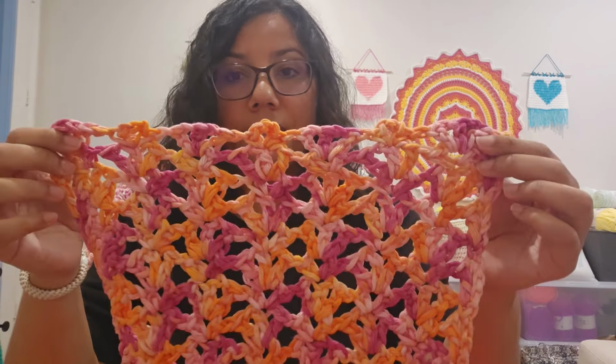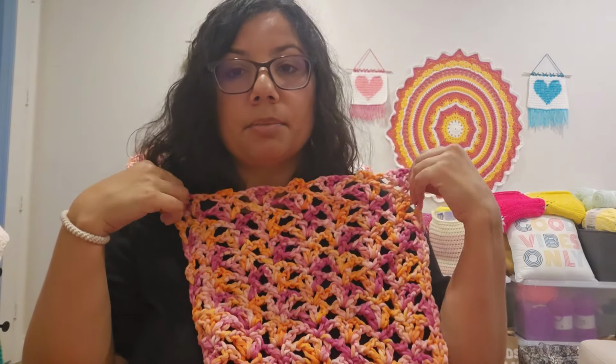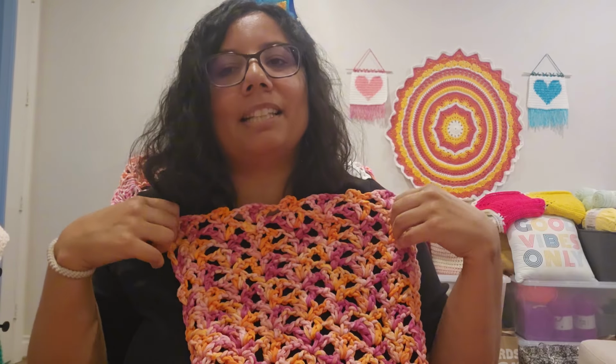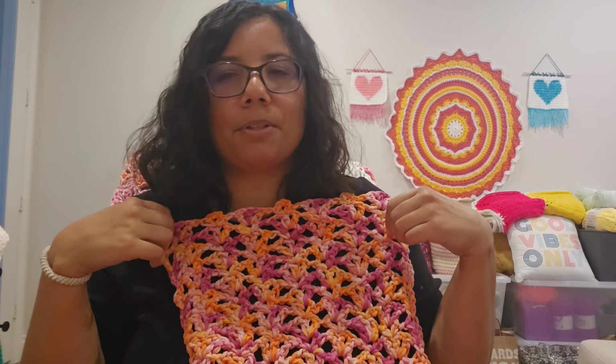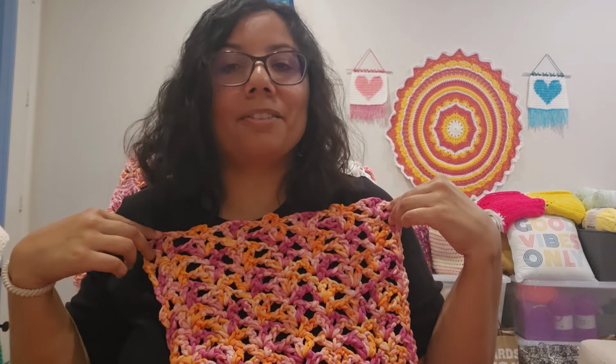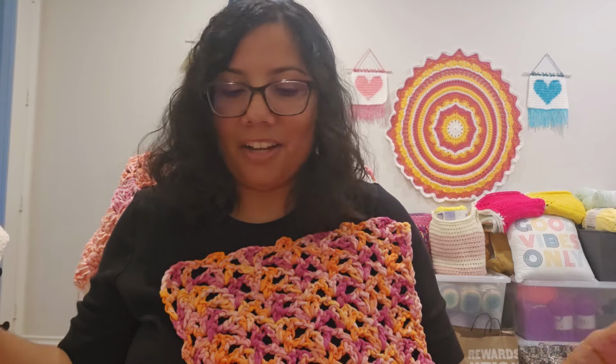Got a little wonky near the end because I forgot what I was supposed to do at either end. I knew what I was supposed to do in the middle, but at the ends I was like, wait, is this an odd row? Is this an even row? Is it supposed to have single crochet, or is it supposed to have a double crochet? Or an open half shell.